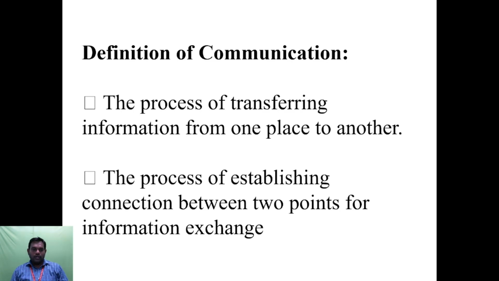So, first one, communication. Definition of communication. First of all, we will discuss what communication is. It is the process of transferring information from one place to another place. This is called communication. It is also the process of establishing a connection between two points for information exchange. So we know that communication means the transfer or exchange of a message or information from one place to another place. It is called communication.